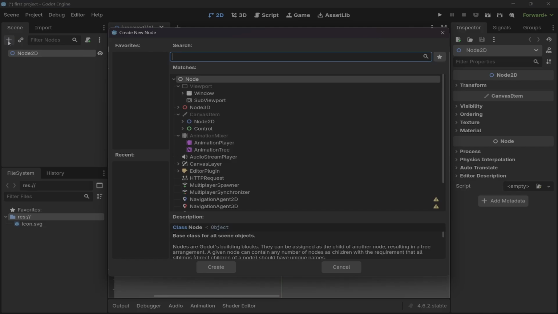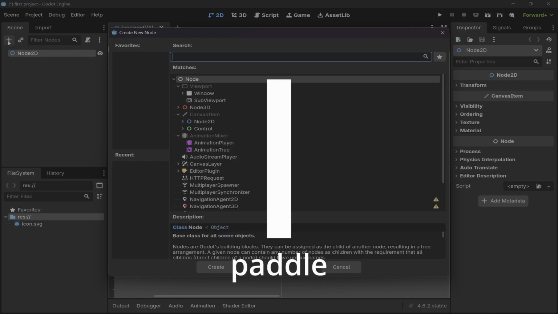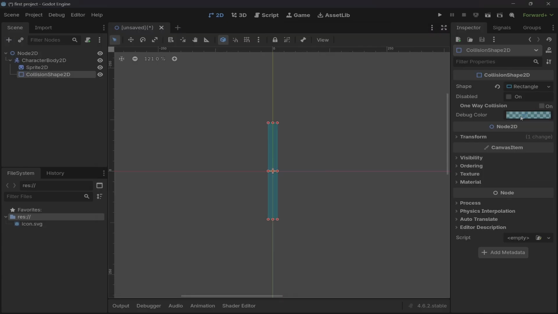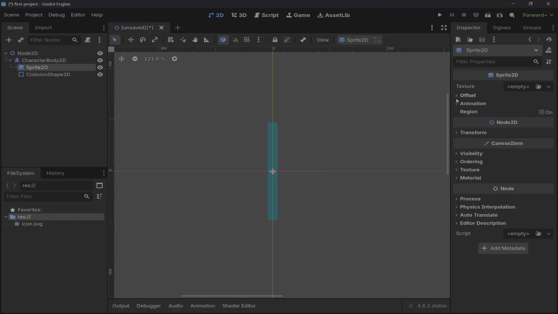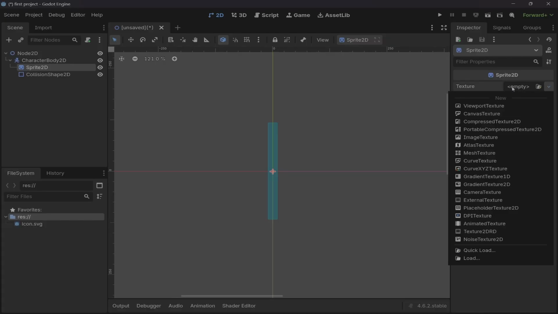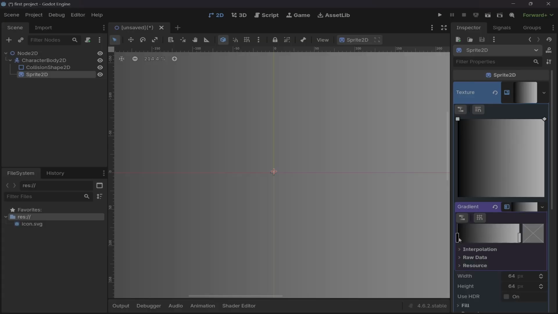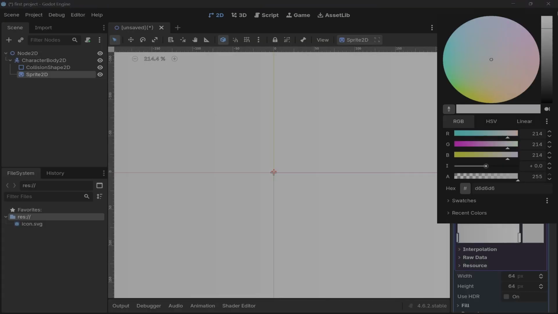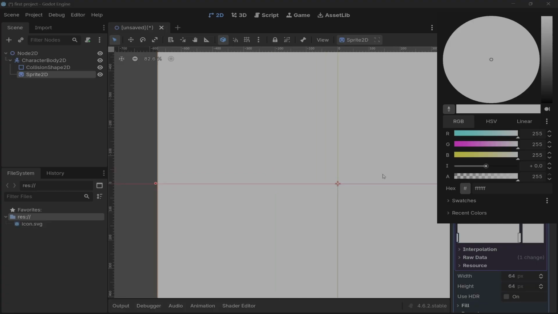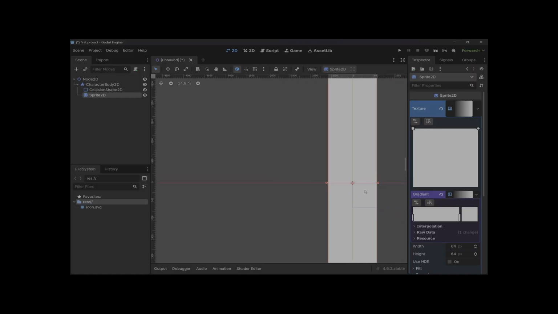I watched a tutorial for a few minutes, after which I went back to the editor and started off with the first element of the game, the pedal which the player will control. I added collision shape to it and attempted to give it color using the Sprite 2D node. Emphasis on the word attempt. I kid you not. The only method I found was by making a gradient and having both ends of the gradient be white. Yeah, that's what we're dealing with here.